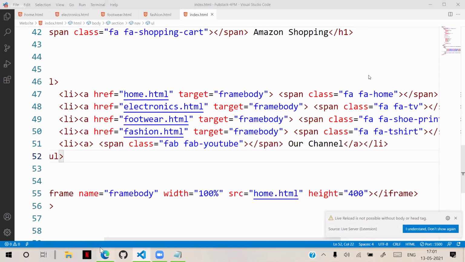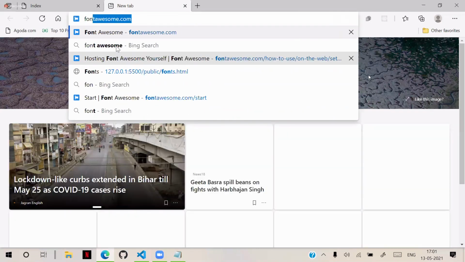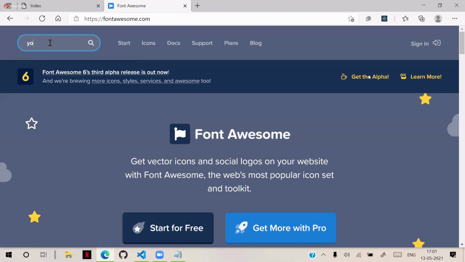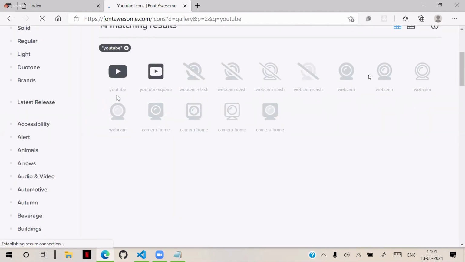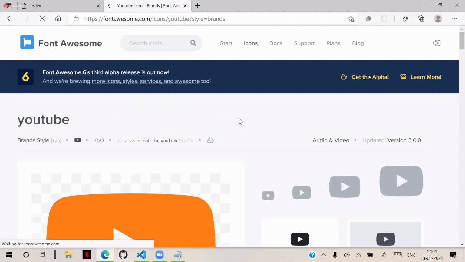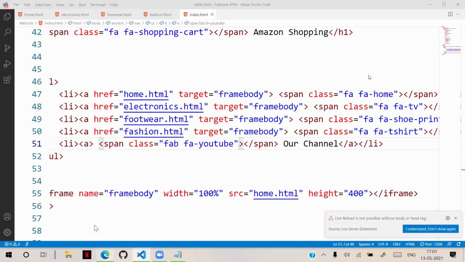I think it is not there, so let's check the YouTube symbol in the Font Awesome icons. The YouTube icon, and the class name for that is FAB YouTube. Yeah, that will give the YouTube symbol.